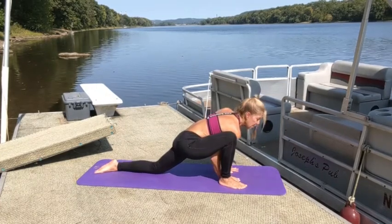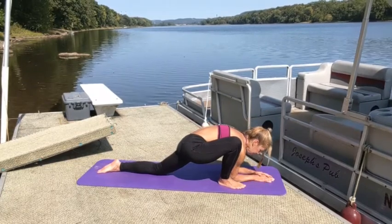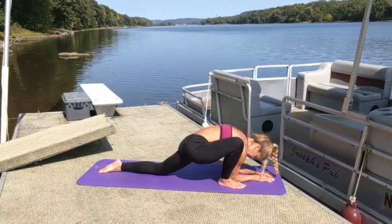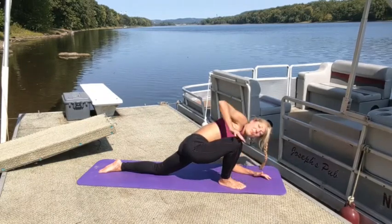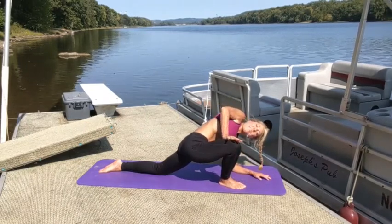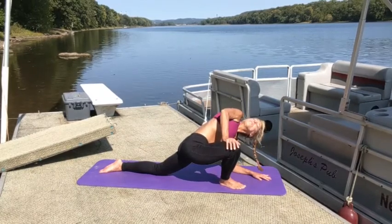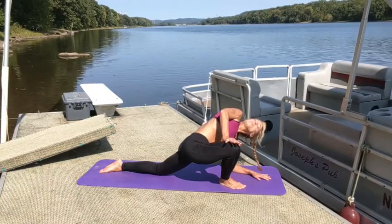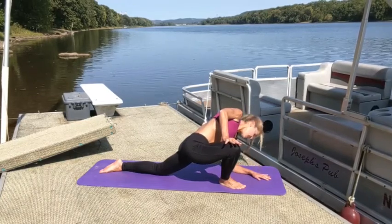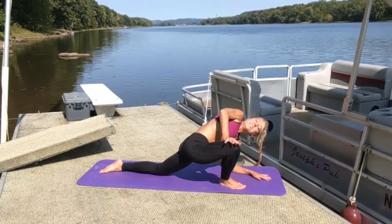If you want to go deeper, you can come down on your forearms. And if that's not enough, you can do a little twist to push on that right knee. This is one of my favorite stretches, especially as a runner. Everything gets so tight in there.